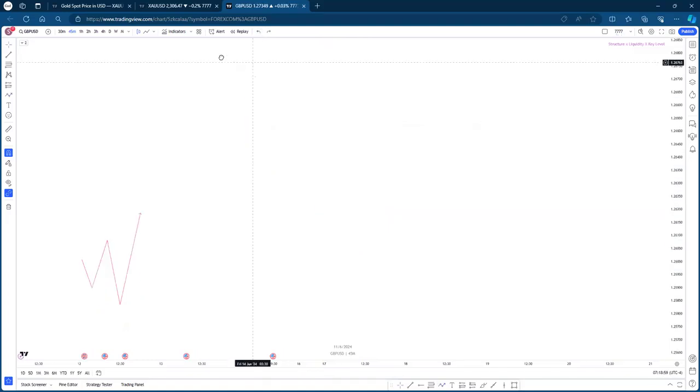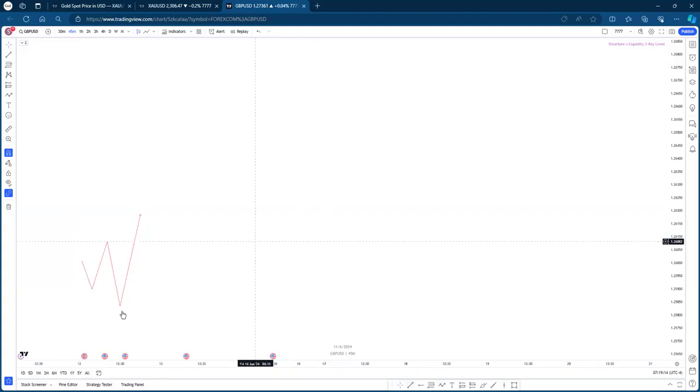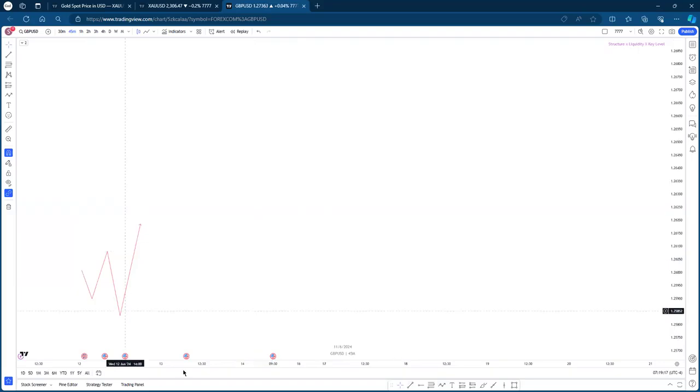So back to defined ranges. One of the ways you know that a range has been defined is that the first thing you want to see, if it's a bullish range, is two things: a strong low and a weak high. The weak high becomes your primary target, but the strong low is what starts the range. The characteristic of the strong low is that, number one, you are going to see price sweep liquidity. The next thing you want to see is that price is going to break structure. So we must see a sweep and a break.